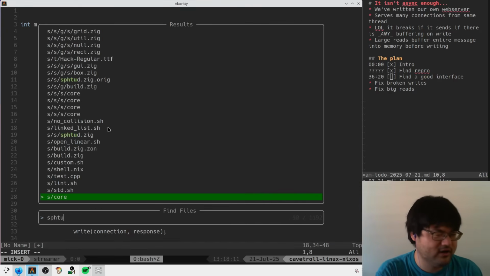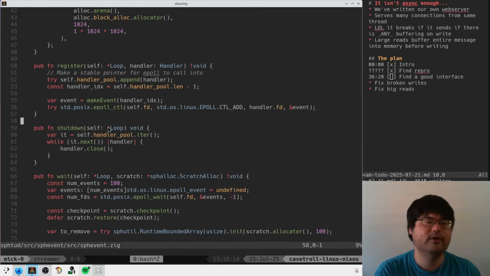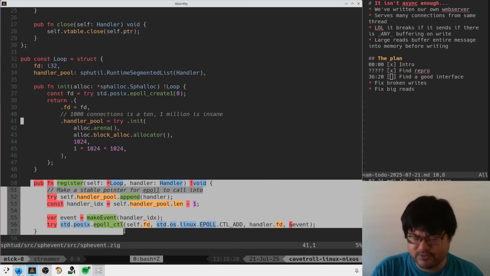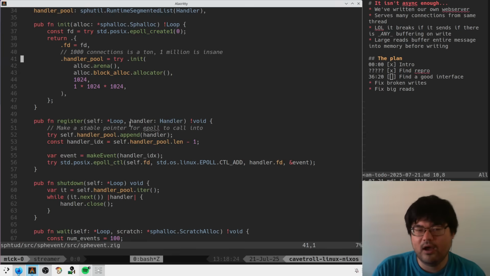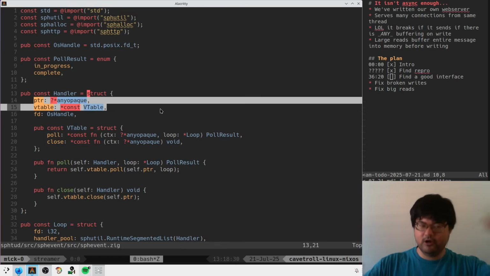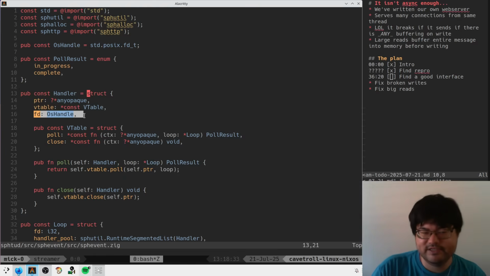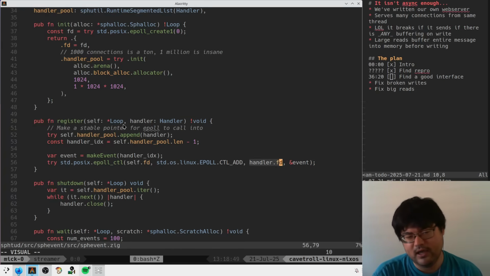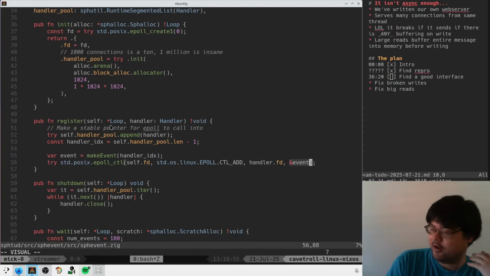So that's essentially what we have here in our event thing: on initialization, we call epoll_create1. Everybody registers themselves with it, right? So some handler comes in with a vtable that has a poll function on it, as well as a file descriptor, which is the thing that we're registering with epoll. So this is going to be the TCP connection for the new client, right? This basically says, hey epoll, take this file descriptor, and also here is the interface I want you to call or give me back when I'm done.